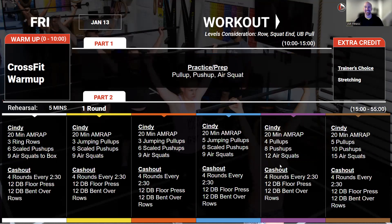On Friday, we're going right into the benchmark workout Cindy. That's 20 minutes of five pull-ups, 10 push-ups, 15 air squats. We're looking at a moderately high heart rate and a little bit on the muscle stamina side — trying to find that balance where you're not going to peter out. At the end of this one you should be pushing towards that max end, but wait until the last two minutes before you really start going all out.